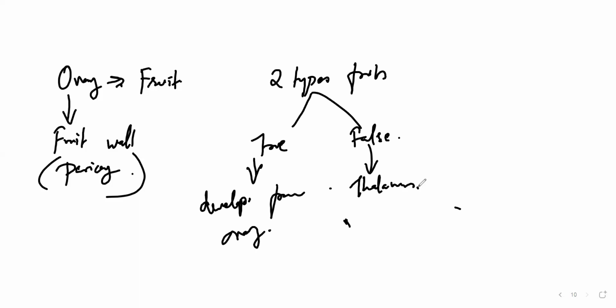For example, in true fruits, if you take only that particular ovary, whatever other floral parts are there in a flower, they all fall down. There will be no involvement of those parts in the development of the fruit. Whereas in the false fruit, the thalamus will contribute a little bit. Apart from the ovary, the thalamus will also contribute a little bit. So hence it's called a false fruit.